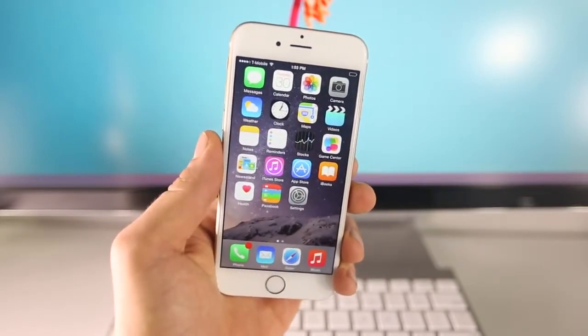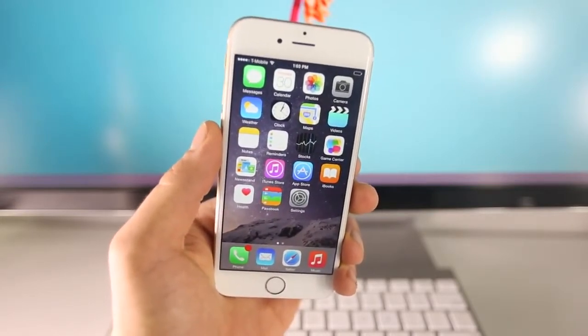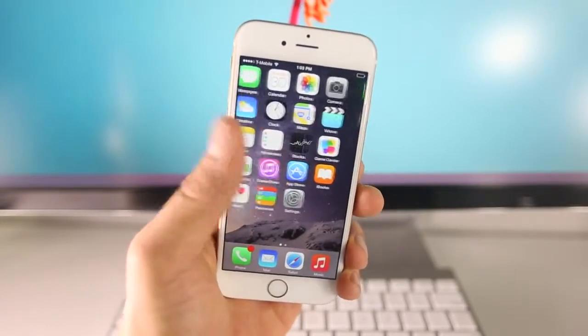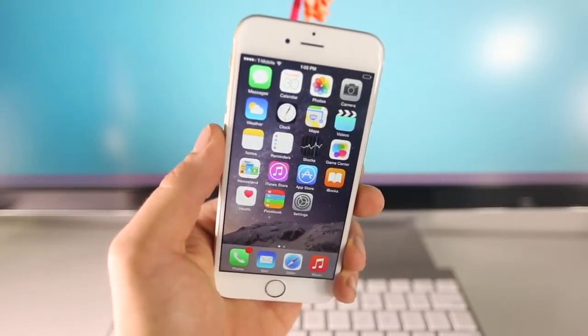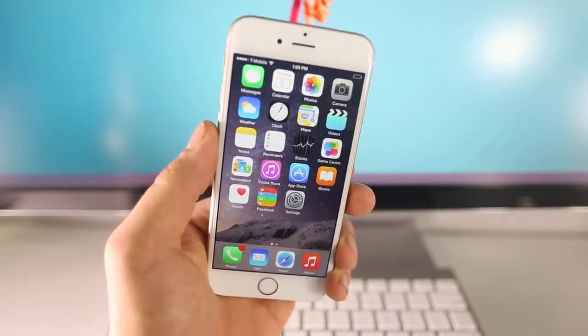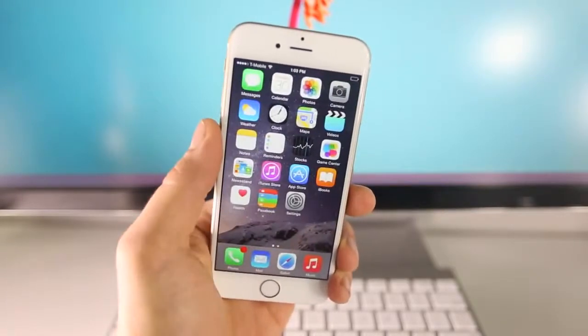Now this does work on the iPhone 6 Plus, 6, 5S, 5C, 4S, all of the iPads that do support iOS 8, as well as the iPod Touch 5th generation. Now I gotta tell you, this is so solid. I didn't encounter a single issue and it literally takes like 5 minutes. So in this video, I'm gonna show you from point A to point B how to jailbreak and get your device running the latest version of Cydia on iOS 8.1.